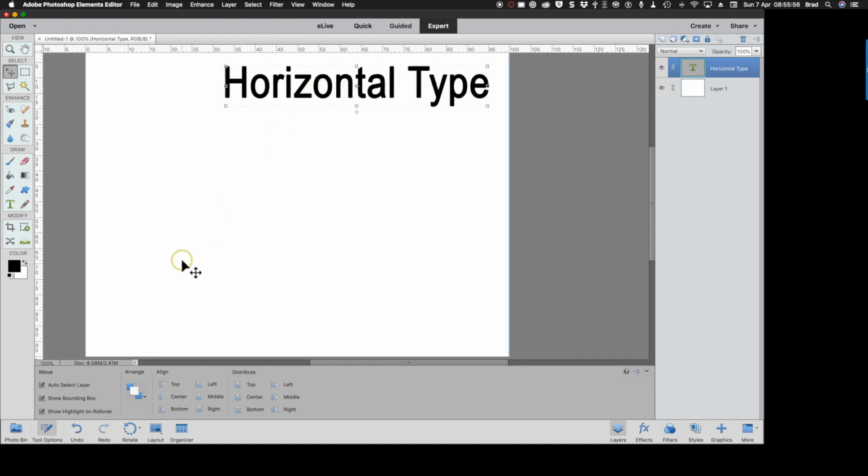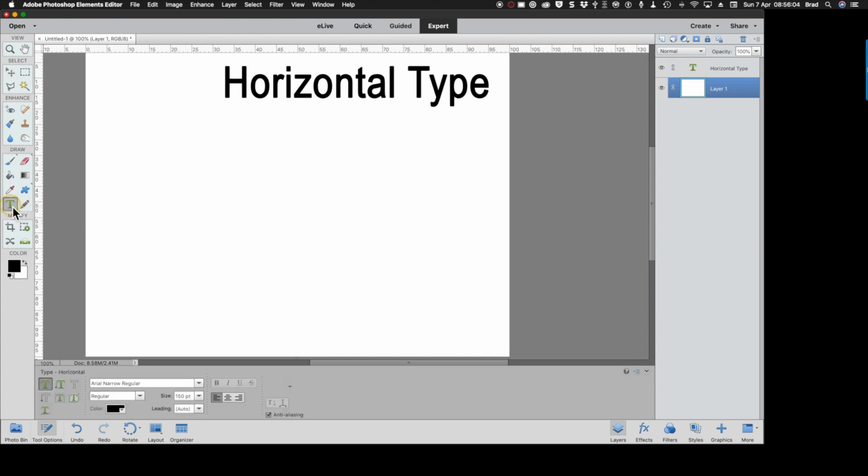I'll move it over here because I'm now going to show you the vertical tool on a different layer. I'll click once again on my type tool and choose the vertical text tool. So where I want it to begin, I'll click and I'll start to type.